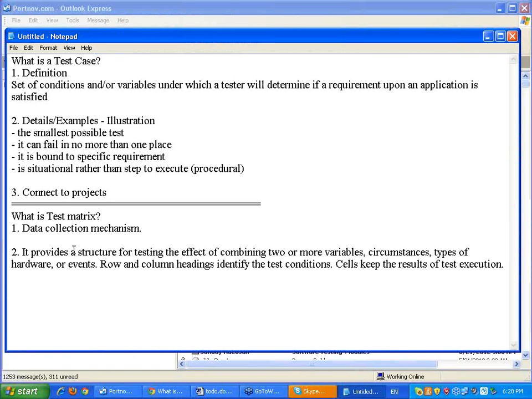Here is the more detailed explanation. So we are combining the effects of different things. And okay, can you give me an example? Oh, absolutely. So example would be cross platform and cross browser testing.